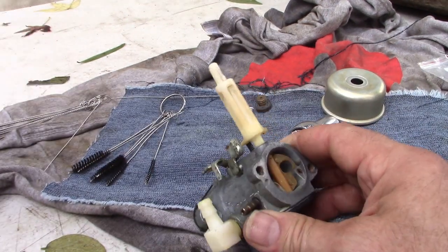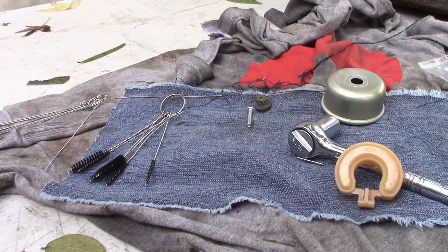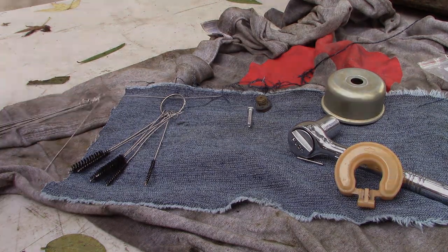Now I'm gonna clean this out by shooting some of the carb spray through the fuel line, because I don't want the little residue from the old one stuck in there to gum up the works.